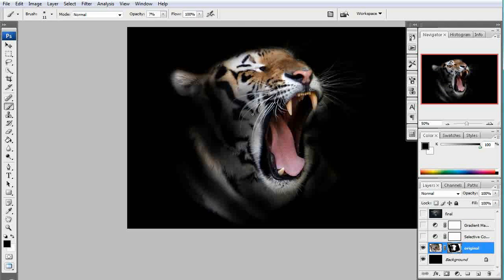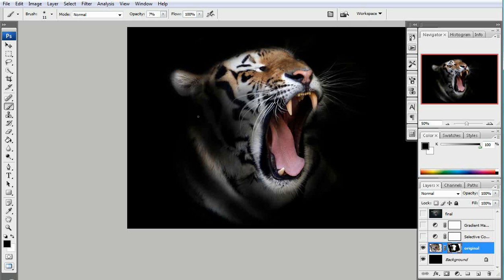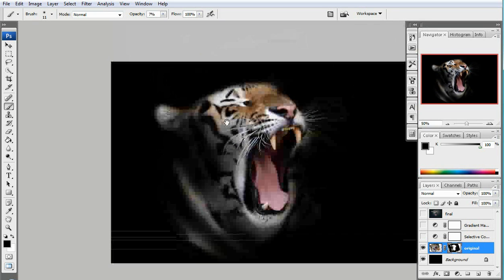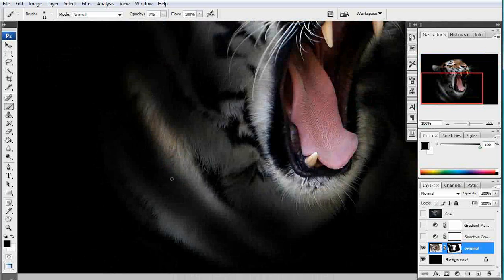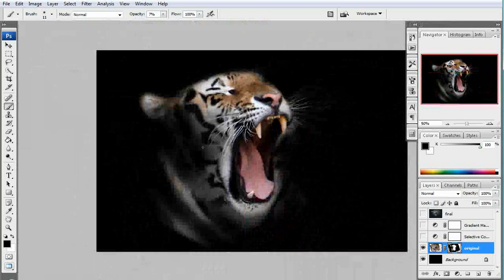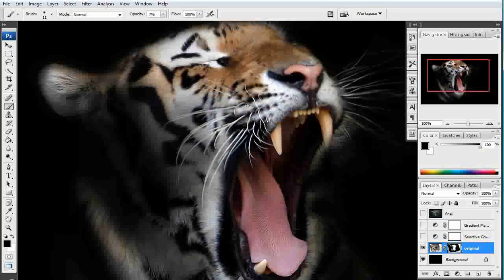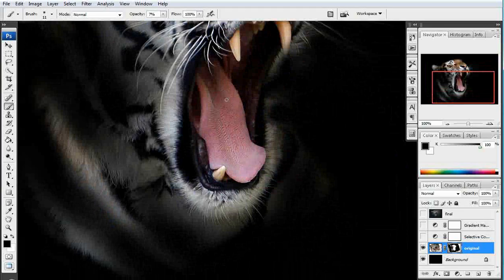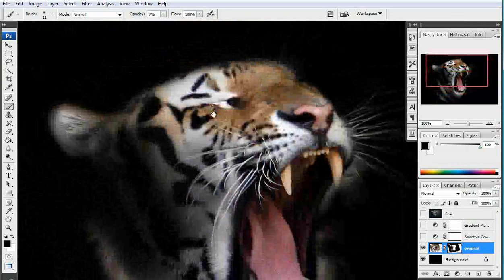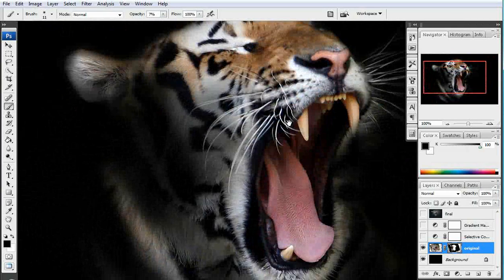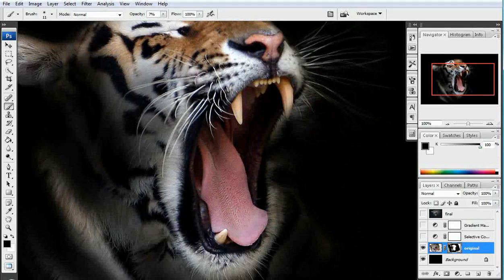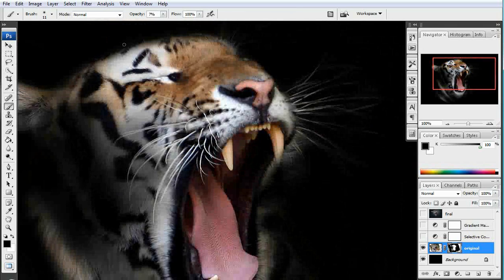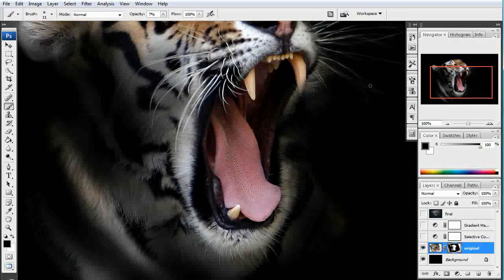It's all about working back and forth with black and white strokes. Thin strokes to bring back the hair, and then just large, very soft fades over the entire area. So with a little bit of work, this can look a lot better. So meet me in part 2 where we actually handle all the highlights and the shadows over the mouth area, the nose, and a little bit of the fur. See you later.